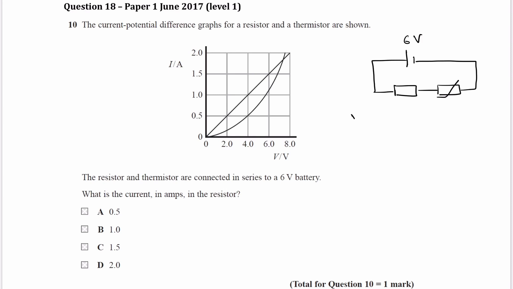If we consider the equation v is equal to ir, and then we rearrange for i, i is then equal to 1 over r times v. So if r is constant, then this is of the form y is equal to mx, where your gradient is 1 over r. So that would be a straight line that goes through the origin.